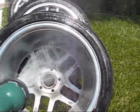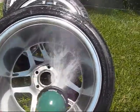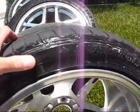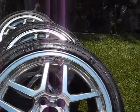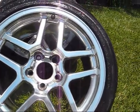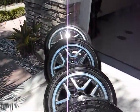Okay, now we're rinsing them off. They already look pretty clean. I clean my wheels pretty often, and since these wheels are from my race car, I take them on and off a lot. So there's one. It already looks pretty good. Now I'm going to do the same to 3 more of them, then I'll show you the next step. Okay, we got them all, we gave them all a quick wash with some degreaser.